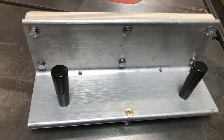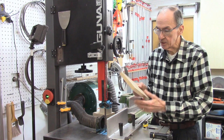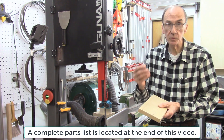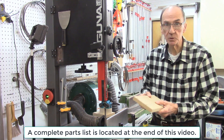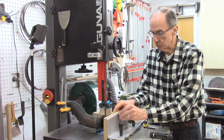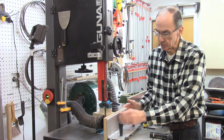In Terry's original design, he drilled out the carriage to accommodate quarter-inch hex head bolts and mounted his sacrificial fence to the carriage that way. I did things a little bit differently. Instead of using quarter-inch bolts, I'm using number 10-32 thumb screws. I've drilled holes and mounted my inserts for the number 10-32 screws, and I enlarged my holes slightly to give a little bit of slop in case my alignment is off by a few thousandths. I just mount my sacrificial fence to the carriage and use these thumb screws to attach it.